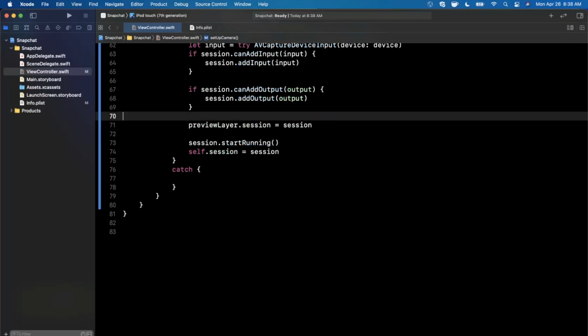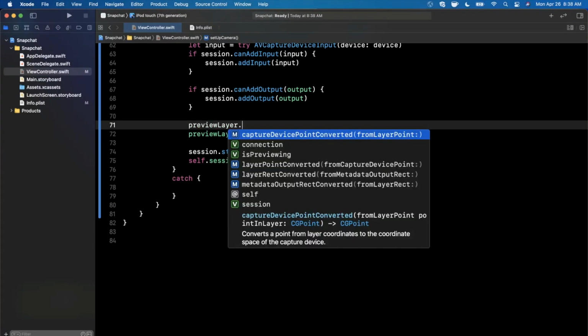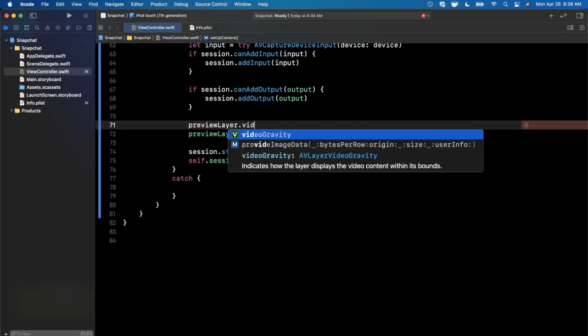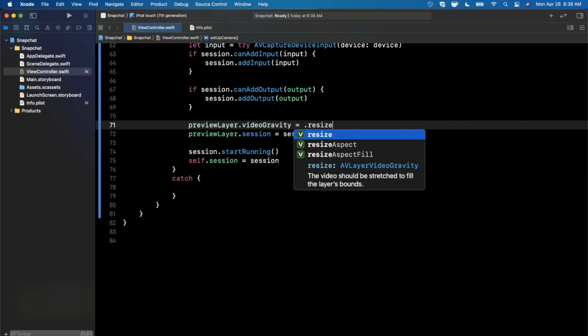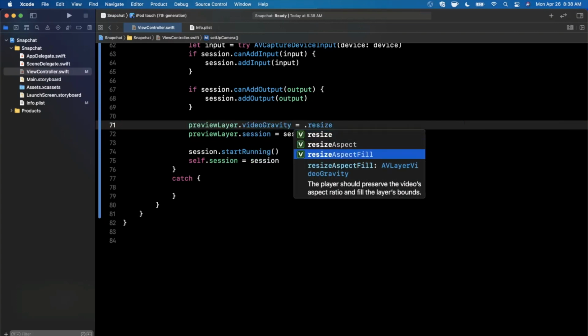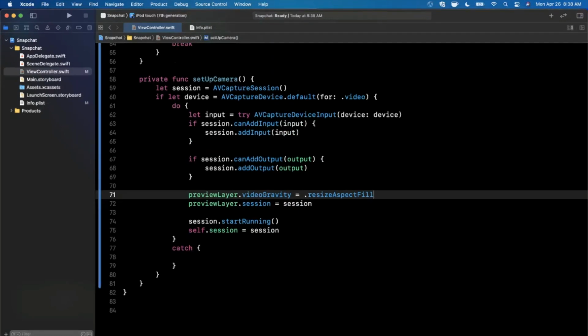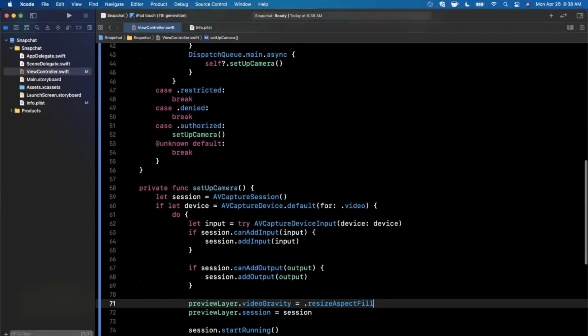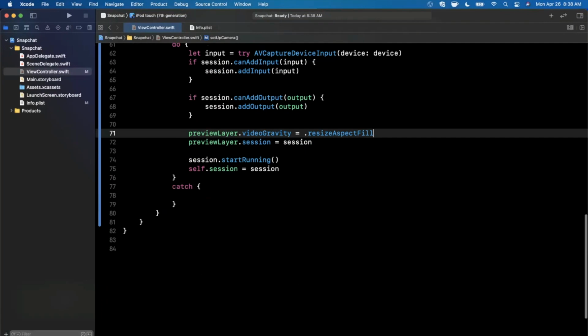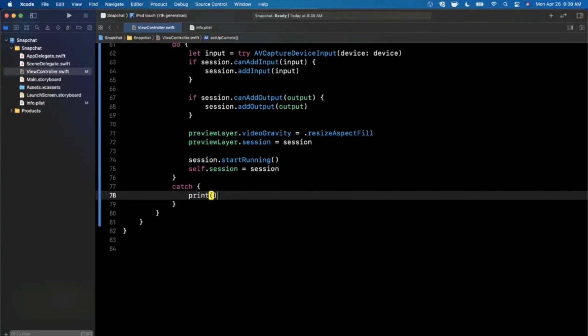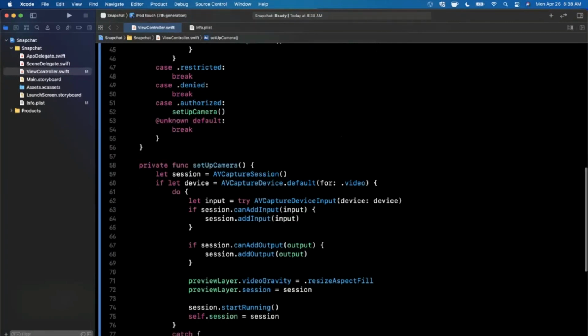And let's see, what else do we want? Now we want to make sure that the video feed doesn't get distorted or stretched out or anything. So we can also set the video gravity on here to be resizeAspectFill. And I believe that's all we need to actually get our video showing up. Now let's go ahead and build out our actual taking photo functionality before we give it a run. I'll need to hook up my device and screencast it, so let's do it all in one shot. But before we do that, you might want to throw an error down here in the catch statement in case you do get an error thrown. But this is the basics of it.